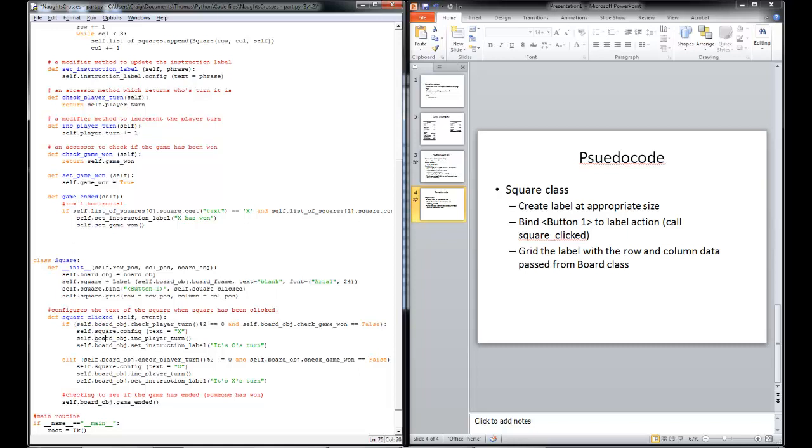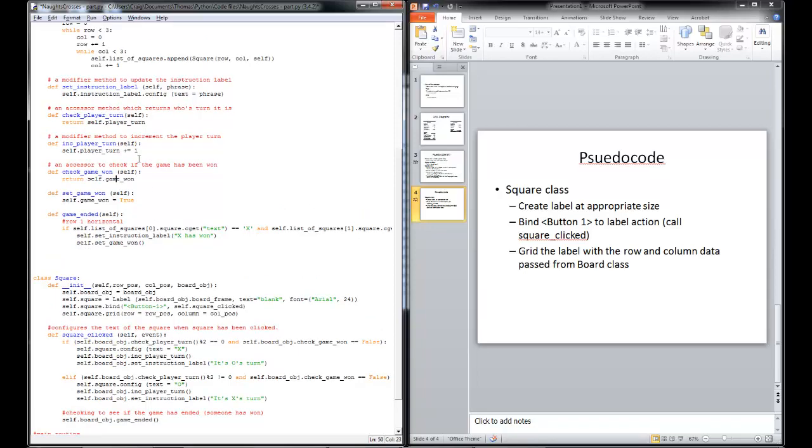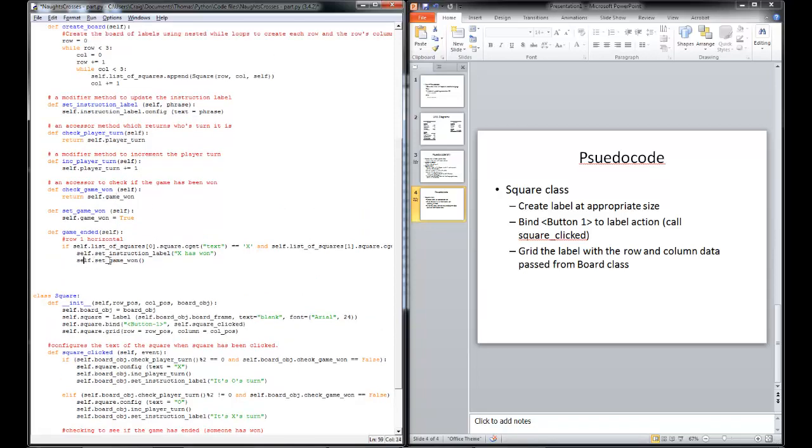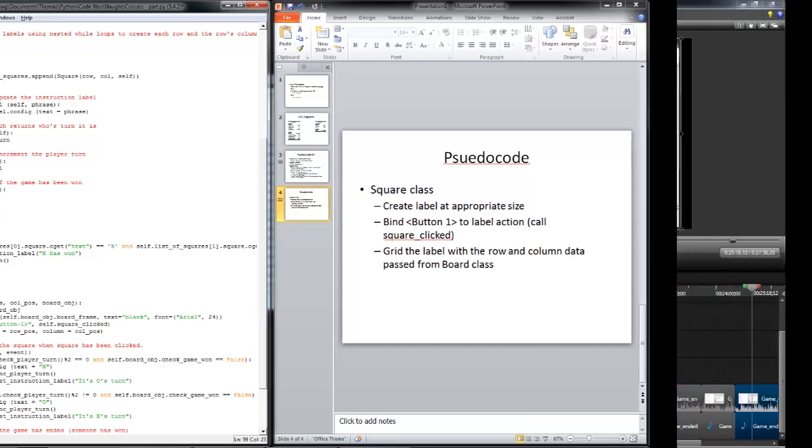You remember that we used this board object to access things like increment player turn. That board object helps point the computer at the correct class. It says, you need to go to that board object class, which is of type board, and have a look in there for this method called increment player turn. But if we're actually inside the class, then we can just go self dot set game 1 or whatever method we're looking for. It's all internal to the class.